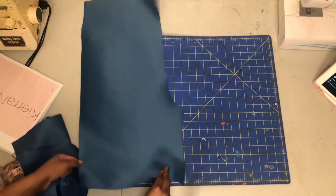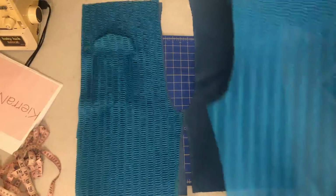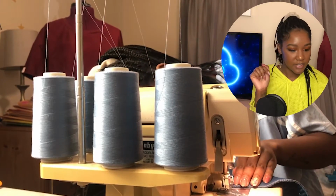Next, since this fabric is a mesh, it's kind of like this spongy neoprene fabric. It's really cool, but it's see-through, so we want to cut out a lining. I attach the lining to all of the main pieces by serging along all of the edges.